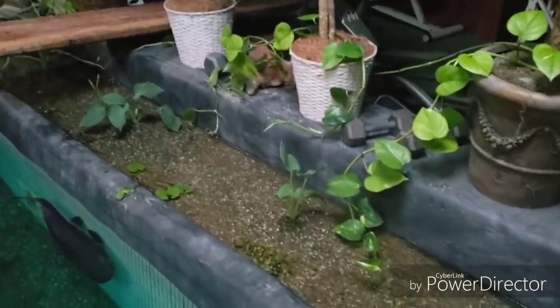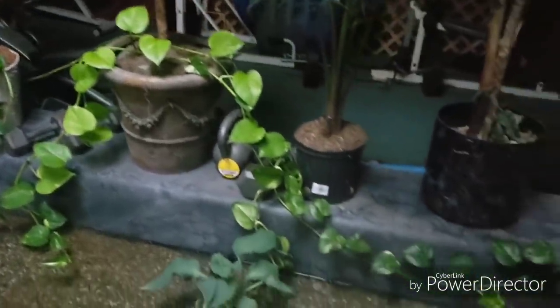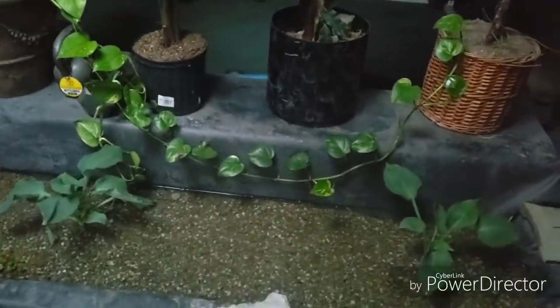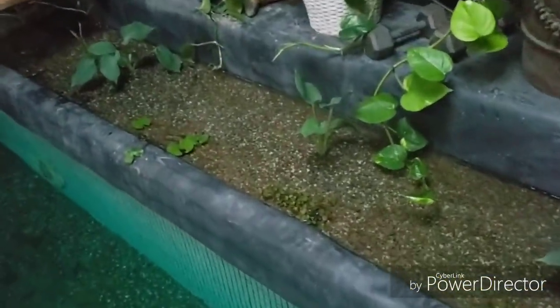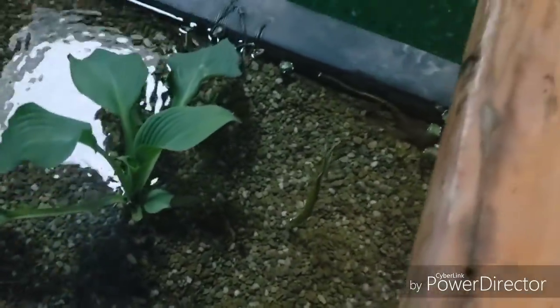He's got pothos rooted in the river. It's coming up, entangling in all these fake plants. There's another one of those palm plants. This pothos has probably grown another 10 foot since we've planted it. He does have a little bit of lilies sprouting in the river. Not sure what kind they are, but they're growing. Nonetheless, pulling nitrates out of the water. Now let me crawl up here on the diving board. We do have water irises growing right there.